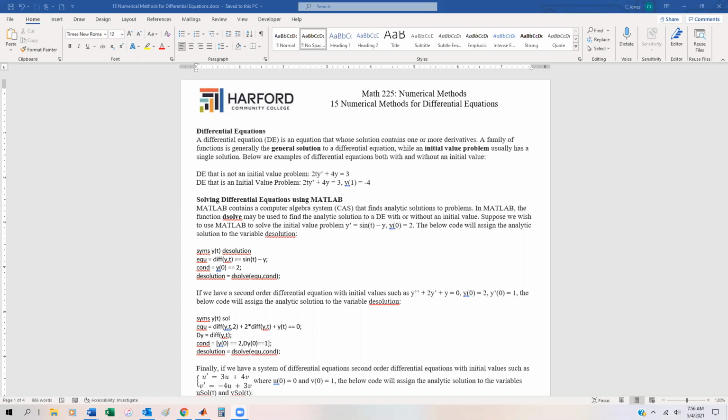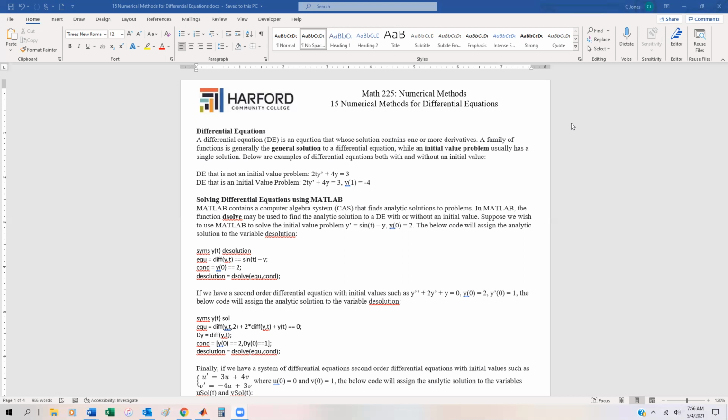Knowing that differential equations is not a prerequisite to this course, I want to start by defining what a differential equation is. A differential equation is exactly what it sounds like. It's any equation that contains one or more derivatives within it. And generally, there's going to be a dependent and an independent variable. So generally, we use y and t or y and x.